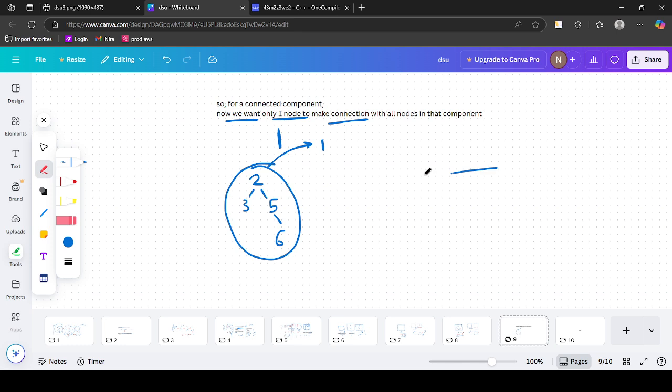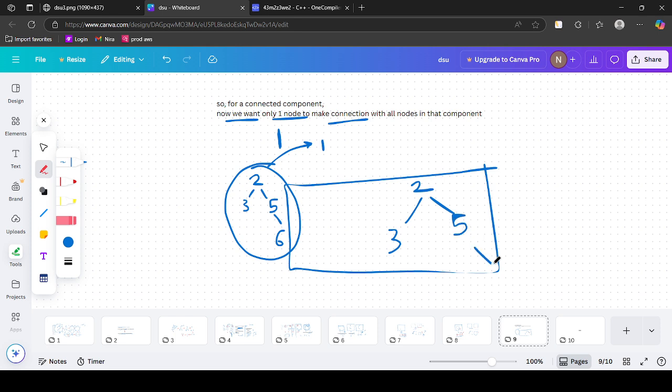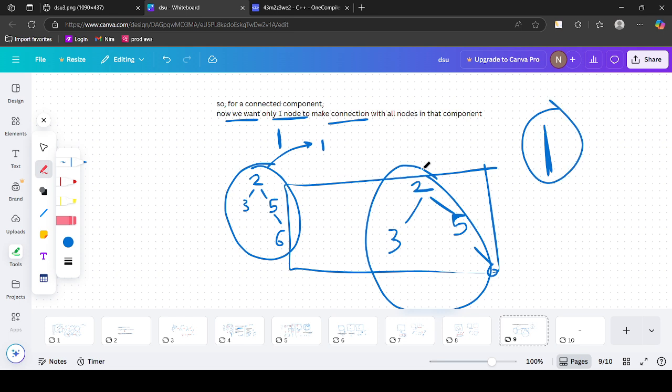For example, this is the big connected component we have, and let's assume that the data is 2, 3, 5, 6, like the before example. So if this is a connected component and we are adding 1, what is the minimum number of edges that are required to connect this connected component with this one? Obviously any one, right? Because if we had 2, 1, it will be connected. If we had 3, 1, it is connected, or 5, 1, or 6, 1. Any single edge is sufficient to merge two connected components.